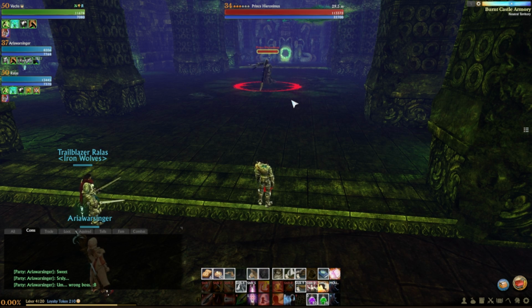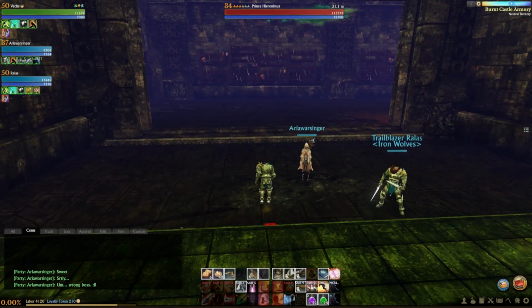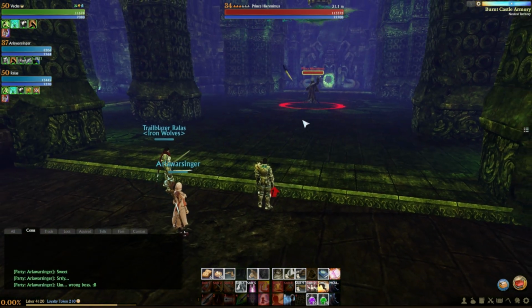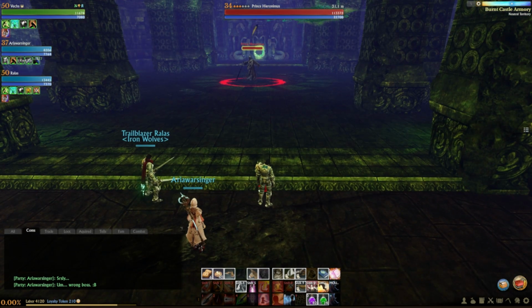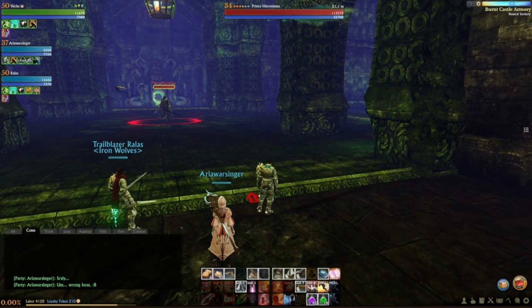That's basically it. Yeah, the adds he summons are other versions of the mobs from this dungeon, so the casters can hurt, but they're all very weak, so they go down very easily. And he has nowhere near the amount of health or resistance that either of the other two bosses had. Yeah, he's going to drop like a rock.